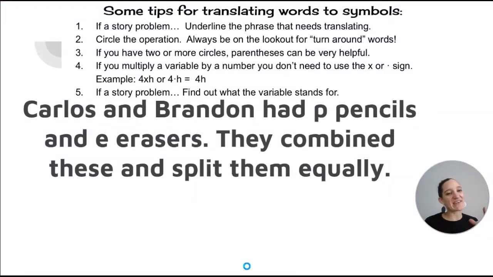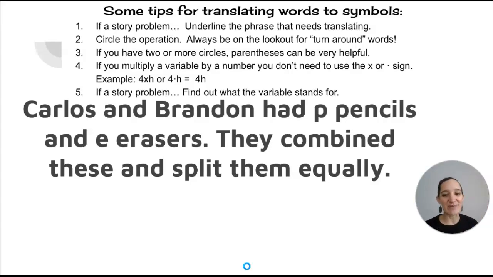Last lesson we had the math sentence written out and we just needed to convert it to an algebraic sentence. Now it's kind of more hidden in a story problem. So as we read the story problem, we're still going to do the same thing we did last lesson, but now we're going to need to find the phrase that needs translated. Let me give you an example to start off with.